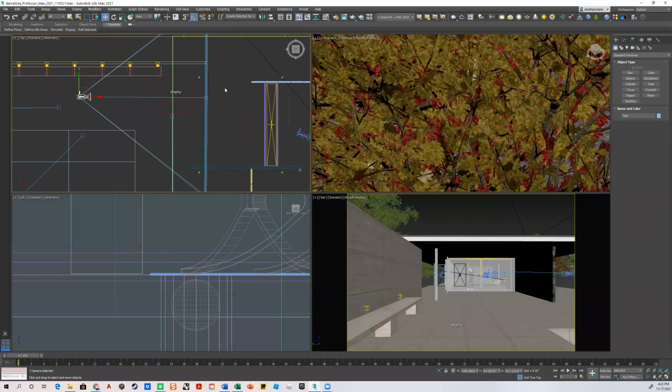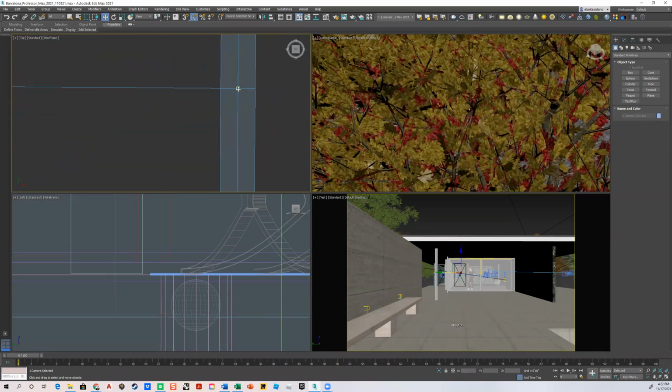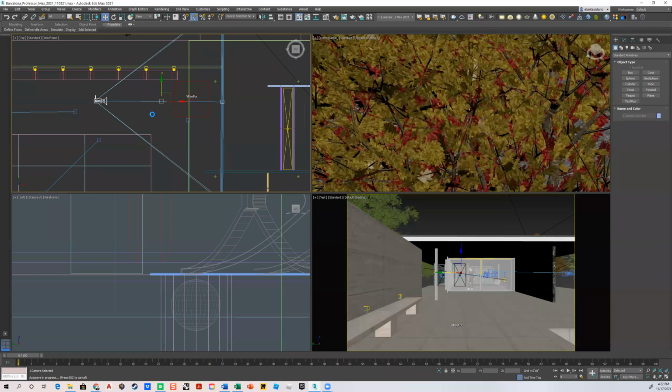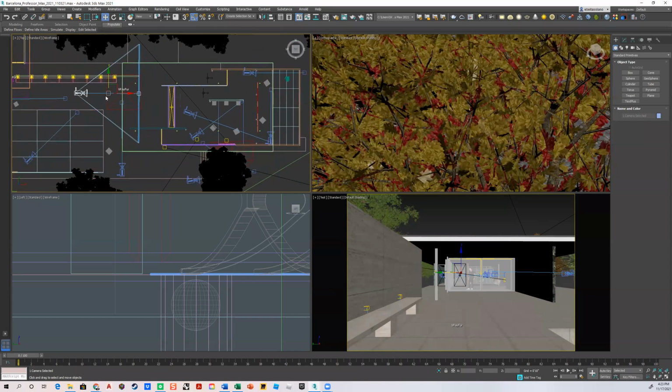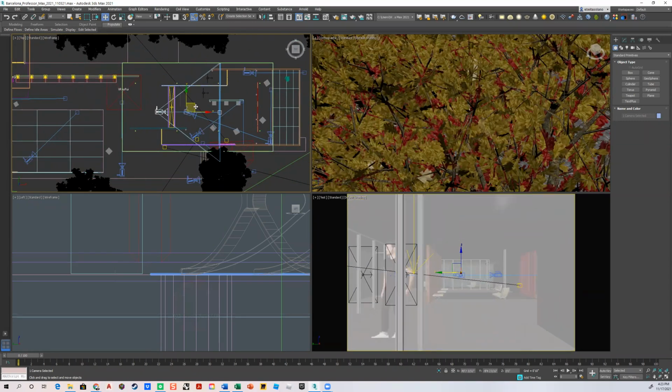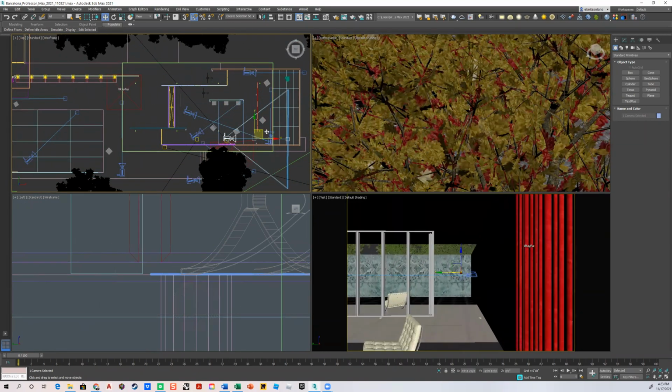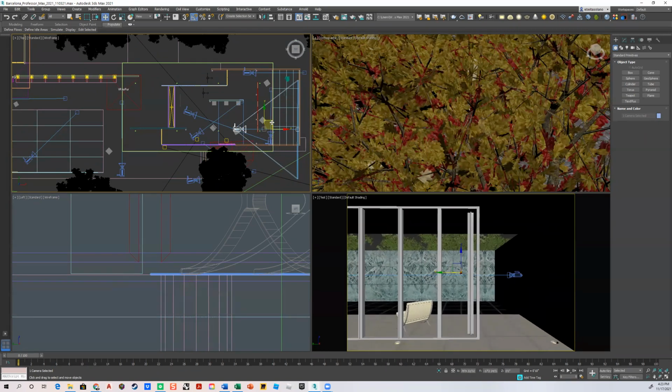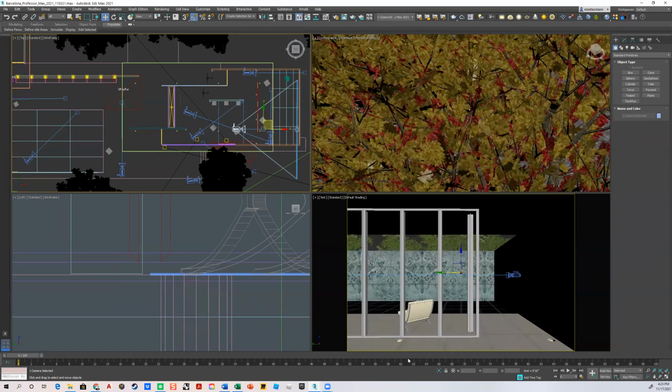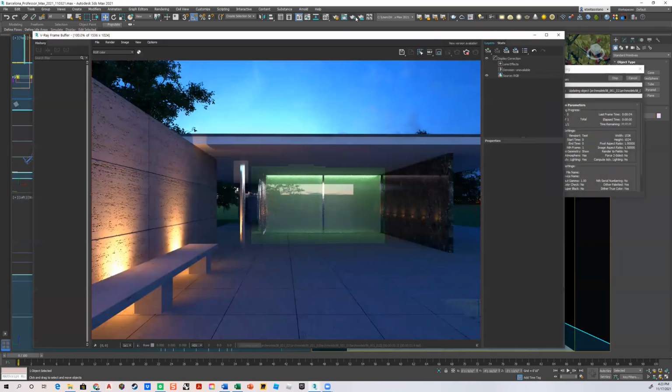Let's take this camera here. Let's look at it here, and you can kind of see it over here, the sphere. So let's render this one for a second.